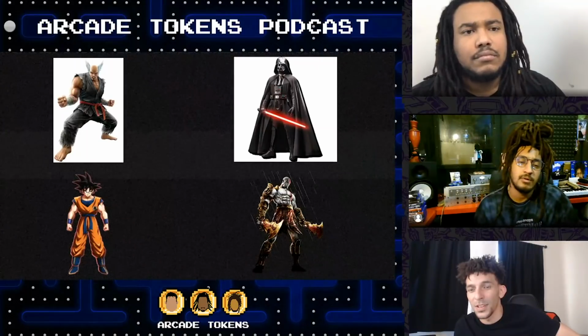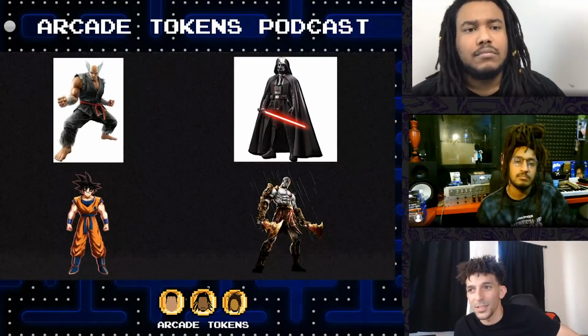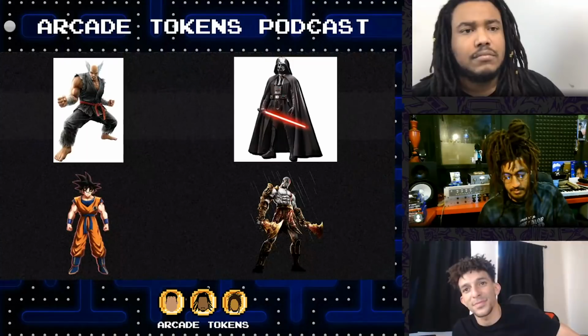Mind you, Lee Chaolan is the adopted son of Heihachi, the dude with the gray hair, right? Just to piss Kazuya off. He was like, "I'm gonna get another son."